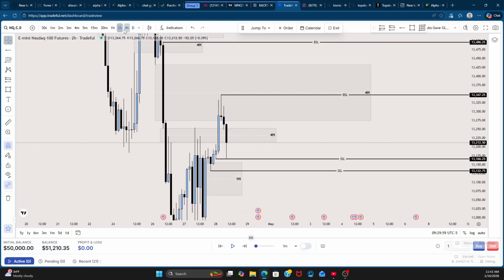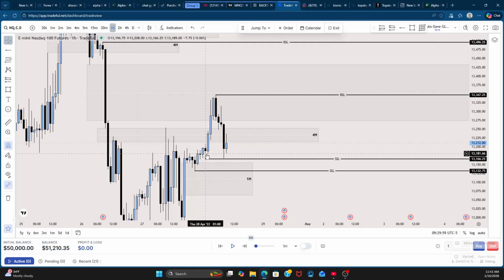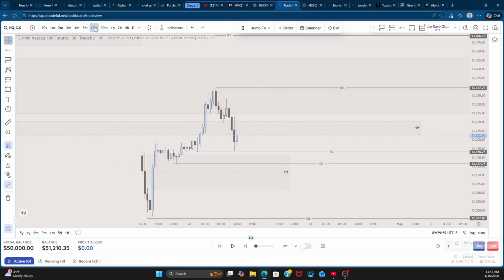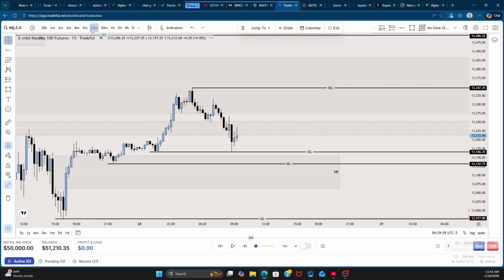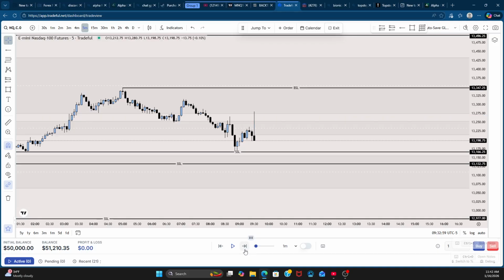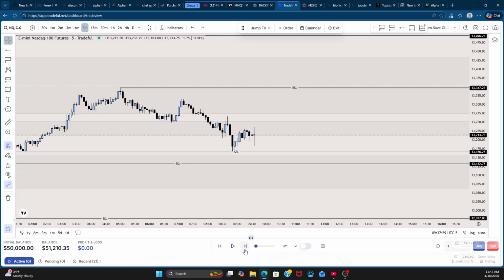The 2 hour, we're playing inside of a 2 hour gap right now. And like I said, this 1 hour just got inversed. I'm assuming we're going to get a move lower back towards this relative equal low, and that's my draw. We have low resistance resting above. We're going to go in the 5-minute, wait for something to happen. Oh, we're going to go right to it, aren't we?